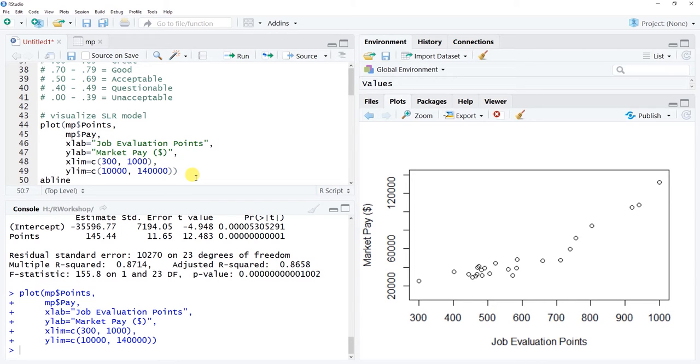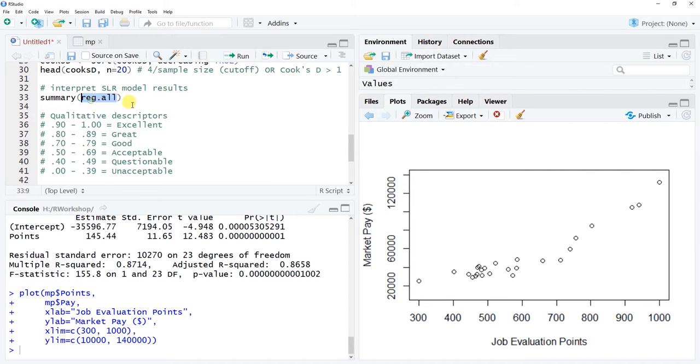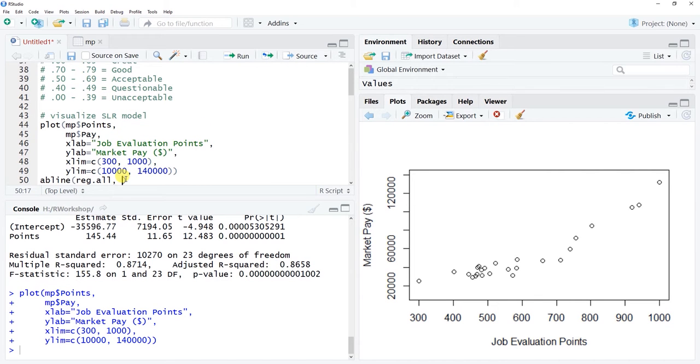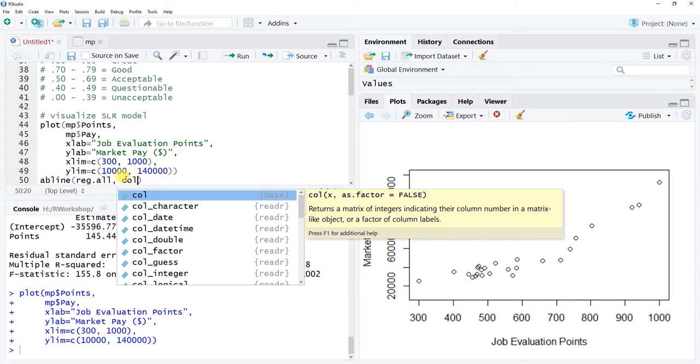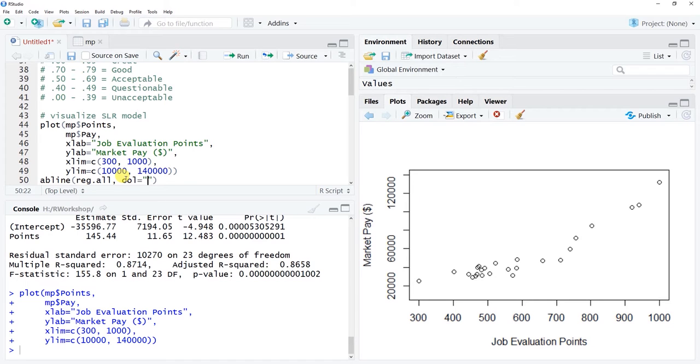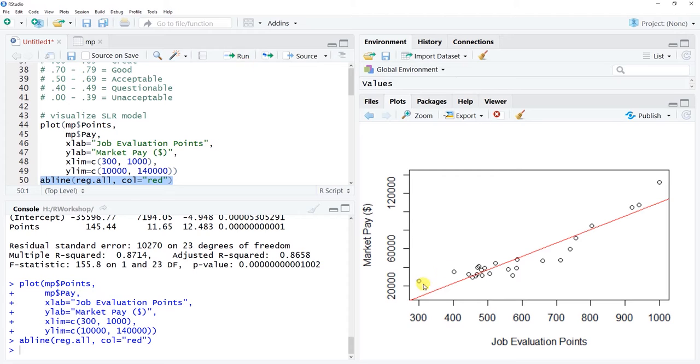And so we use a function called abline from base R. As the first argument, just enter the name of that regression model we've been using, which is reg.all. As your second argument, this one's optional, the default will be a black line, but let's do col equals, for color, and let's specify the name of a color, all lowercase, which is red. So we'll make a red line based on the regression model. And if you run this next line, it'll superimpose that regression line onto your existing plot. So this is actually our regression line here.